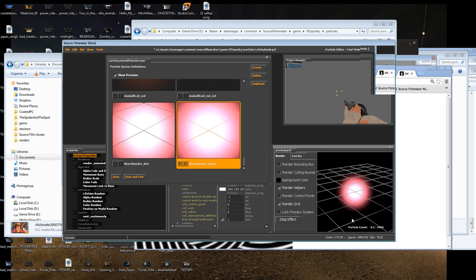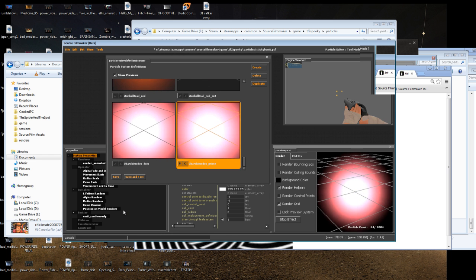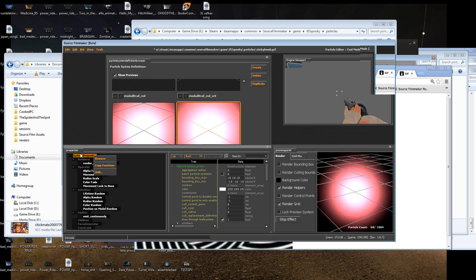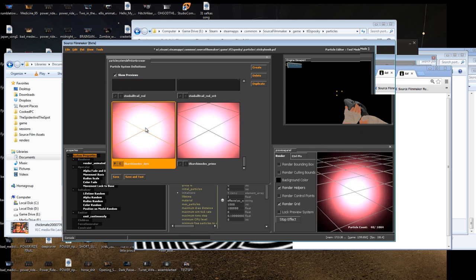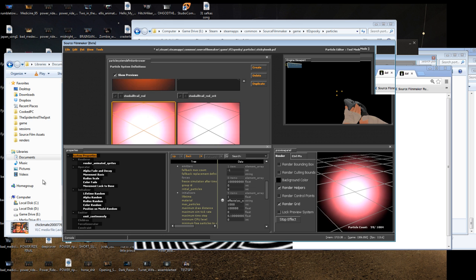I'm going to go in and change the actual material being used here, just so you know how to do that. To do that, I'm going to go to System Properties on this secondary particle, Archimedes dots. I'm going to go to System Properties, and that'll give me the properties here, which contains material.